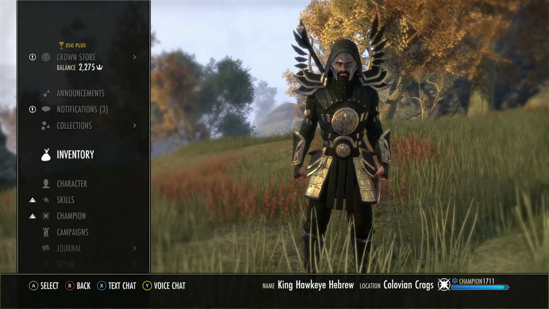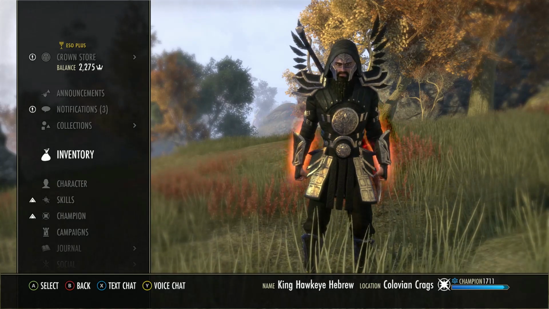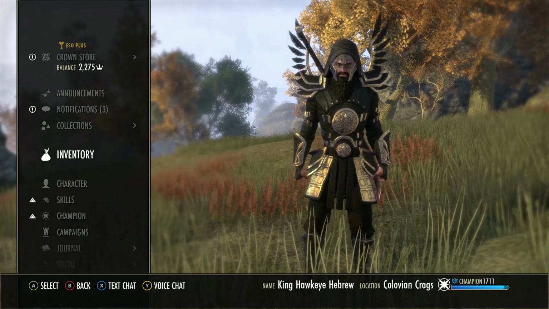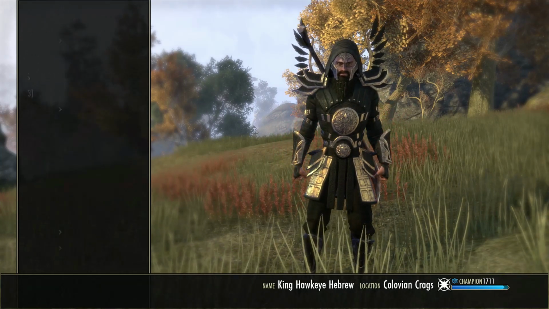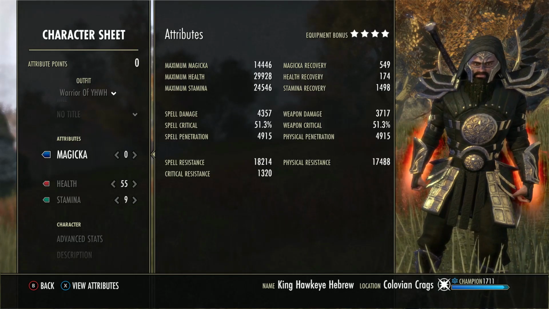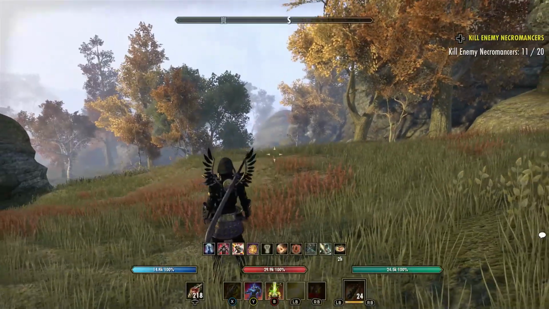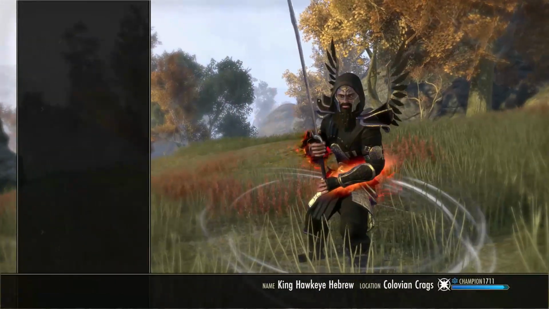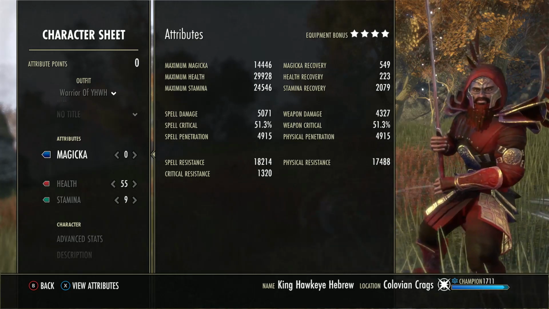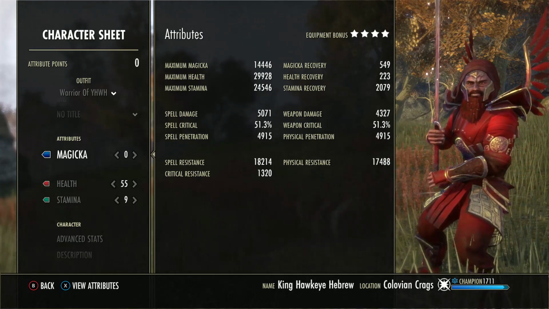So with that being said, I'm gonna go ahead and go over the character sheet and show you what everything looks like. Then I'll go over the gear sets and the skills, and we'll go from there. So coming in, we have 14,000 magicka, 29,000 health, 24,000 max stamina. Our stam recovery is coming in at 2,000. It's actually about 2,400 because of one of our skills that we'll talk about later.